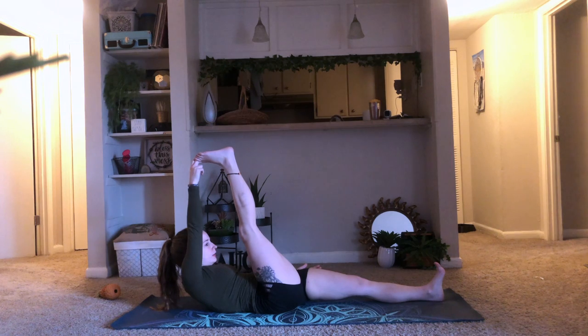Continue to breathe. Think about finding length on that right side. And exhale your head to the ground, but keep holding on to your foot. Grab onto it with your left hand this time. Right hand goes down to the ground.